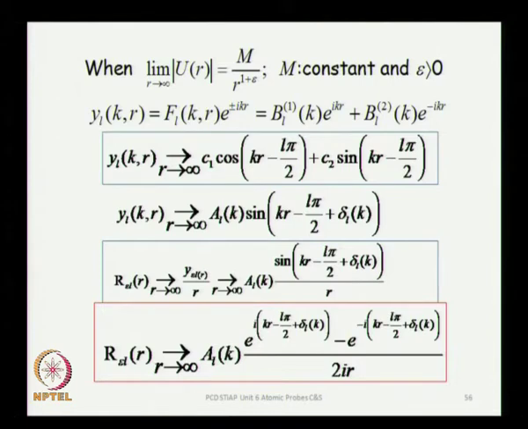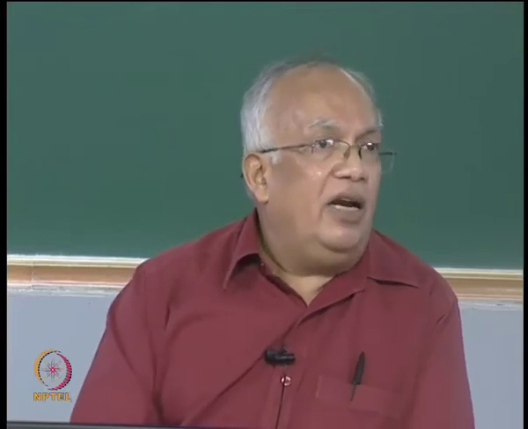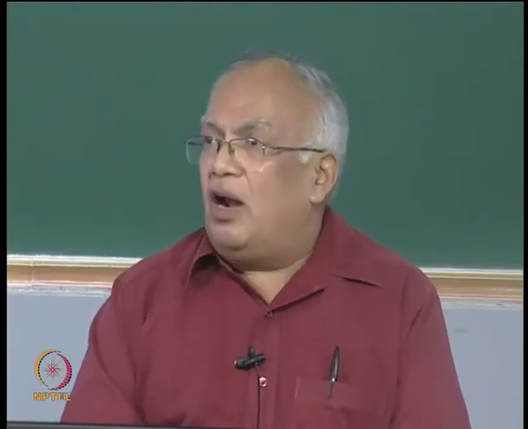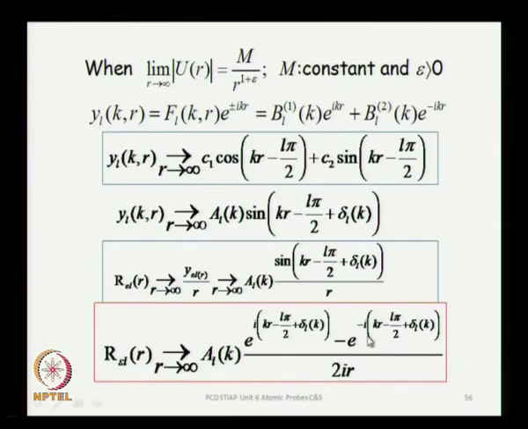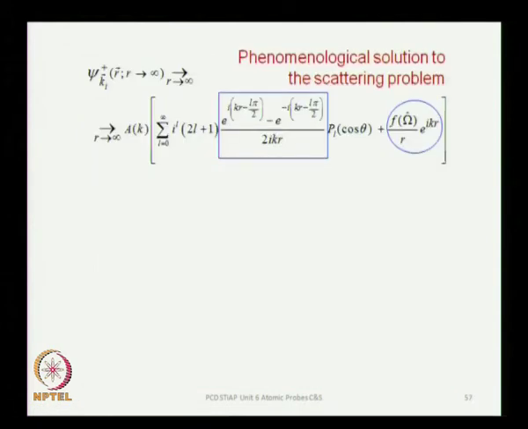The phase shift does not come out of the blue — it is a direct consequence of the scattering potential, though the potential must satisfy certain conditions. This method does not work for the Coulomb potential. For most physical potentials, which are not exactly 1/r due to screening from other electrons, this is a fairly good approximation. The radial function is given in terms of spherical ingoing and outgoing waves, and this is the form used to write the total wave function — this completes the analysis from our previous class.